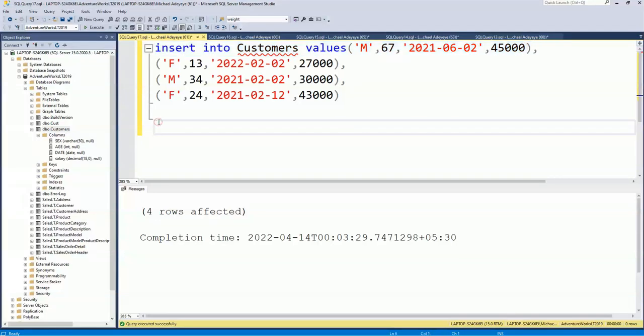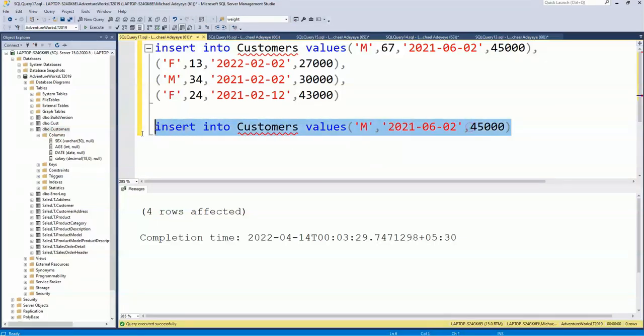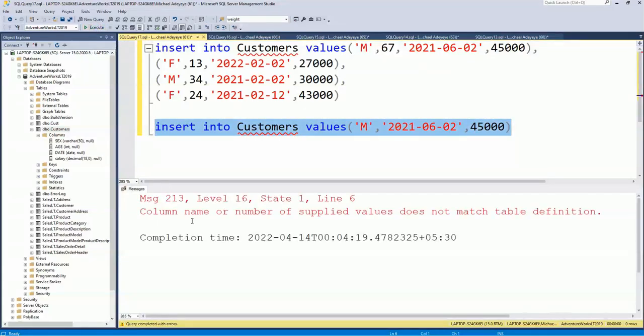Ctrl C, Ctrl V, insert into customers. You want to make this one vacant, for example. Don't forget there are 4 columns, but you want to just insert into 3 columns. This way you cannot execute it. It will give you an error. Let's run it now. You can see the column name number supplied does not match the table definition.